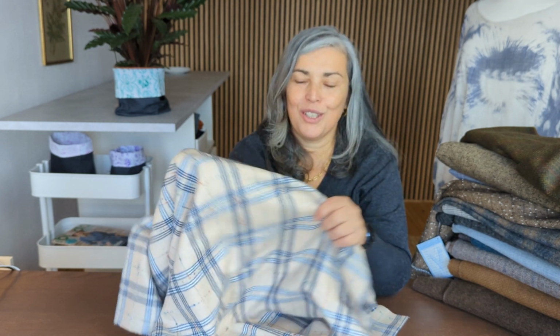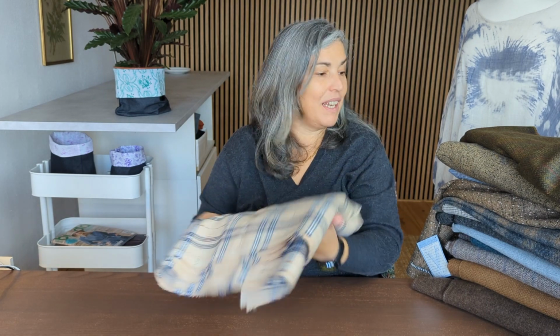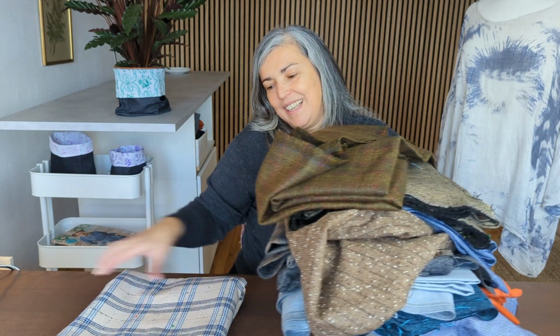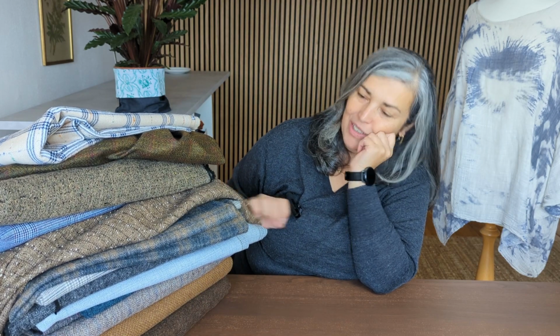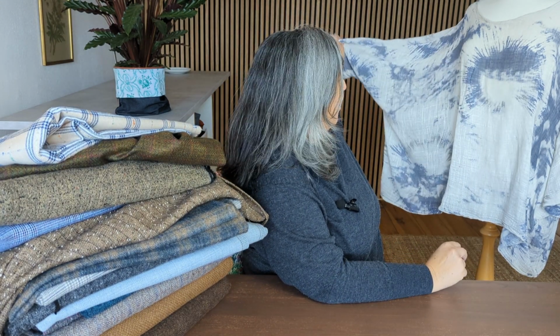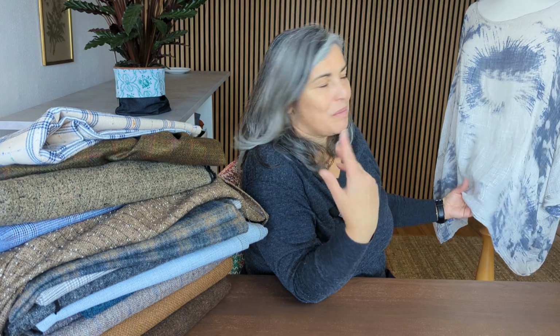So I wanted to start chopping these fabrics and doing something with them, and I thought maybe you'd enjoy seeing my little cute beautiful stash before I do that. And the reason why I wanted to do this is because I have been using this poncho tunic style in the summer for a few years now, and it is super comfortable, super easy to wear. You wear it with anything at the bottom, and it's a very comfortable top. And I thought, wouldn't it be awesome to make a wool tunic out of it?